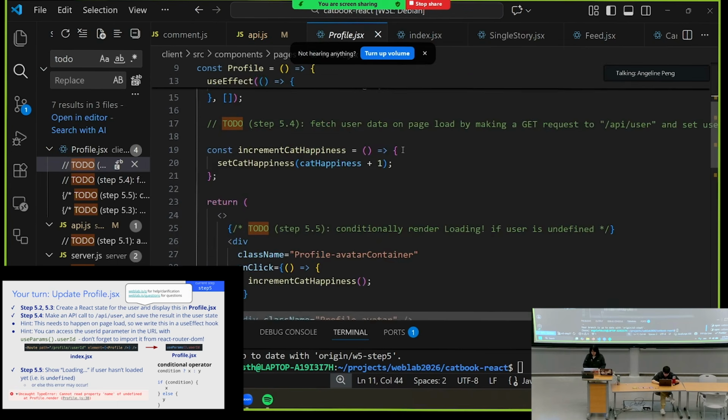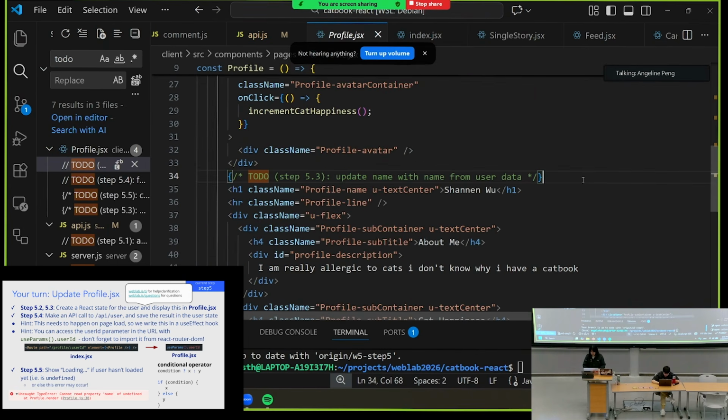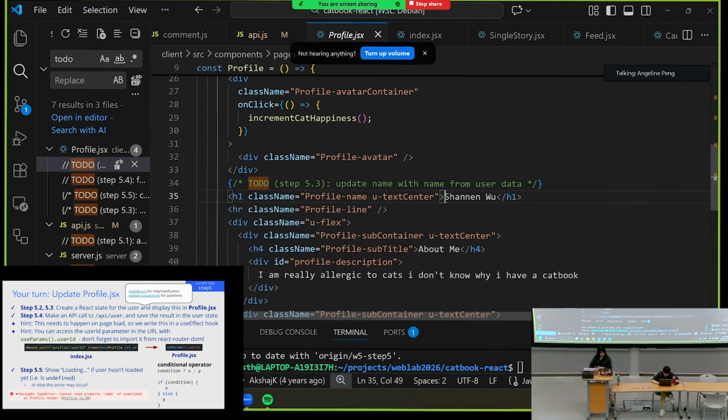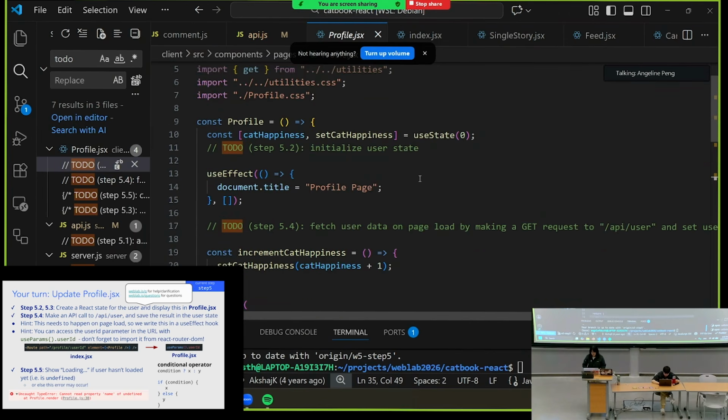So that's 5.2. 5.3 is instead of showing Shannon Wu, we're going to show their name. Our user state will be a user object.